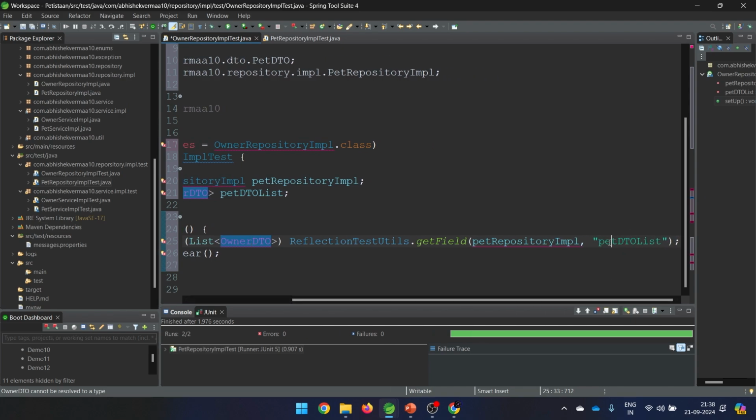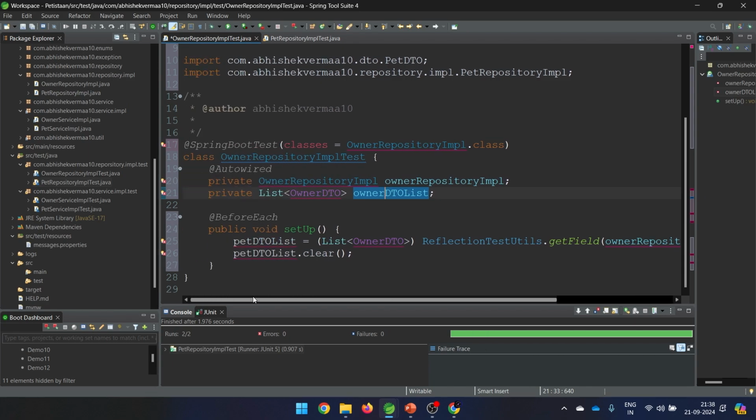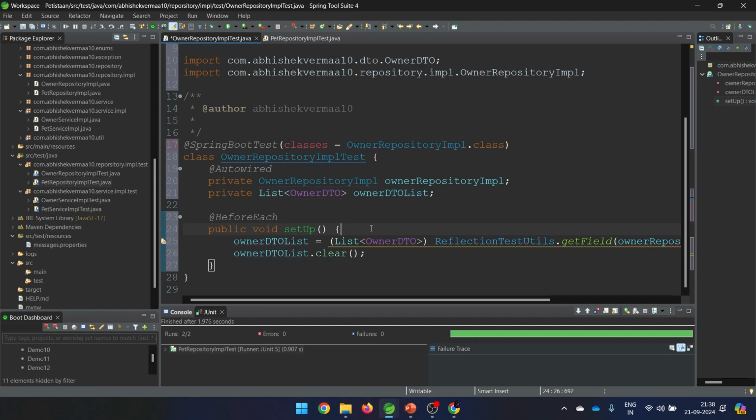Anything left? I guess here we can just say owner. So here we will just say owner. So this one also pasted, and here also we are pasting. What left? Yeah, this is left. So here also we are pasting. Okay, so that was the stuff part.